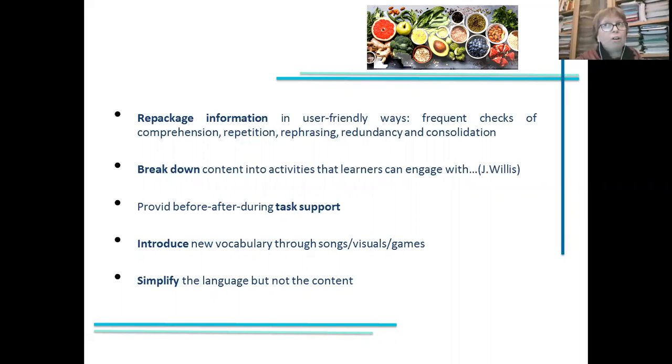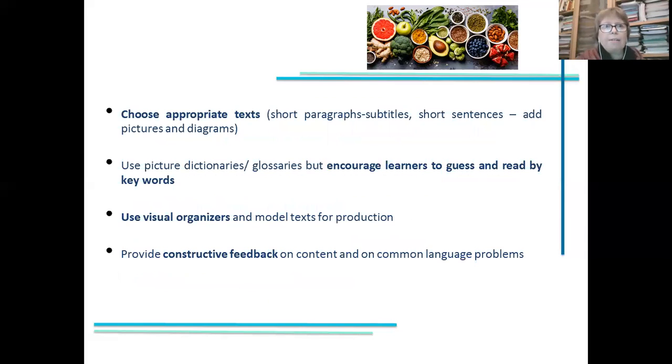If you think the content is too difficult, don't do CLIL. Choose another content that is affordable by the children according to their cognitive and language competencies. In CLIL, you have to use quite a lot of text, so you have to use appropriate text, short paragraphs, use subtitles, short sentences, and use a lot of pictures and diagrams to make content accessible.